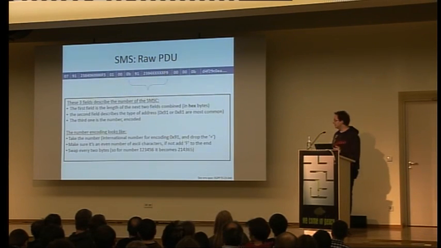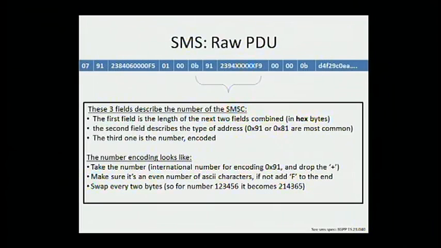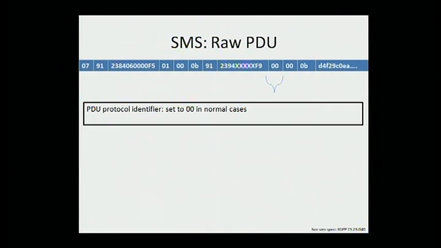This is basically another phone field which is nearly identical to the one for the SMSC, and this is the one where you say, I want to send it to this guy. The one thing that's different is that the length calculation isn't the number of raw bytes, it's the number of hex bytes, which is kind of weird, but I guess that's how it works. Protocol identifier. I didn't bother to read what it is, but everyone told me to just set it to 0. So I'm like, okay, I'll set it to 0.